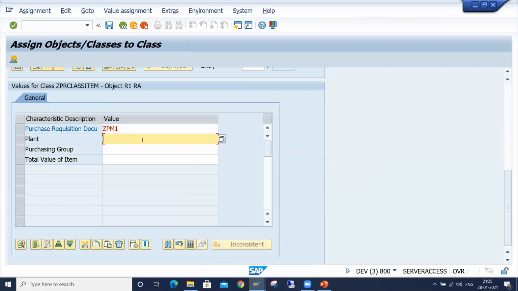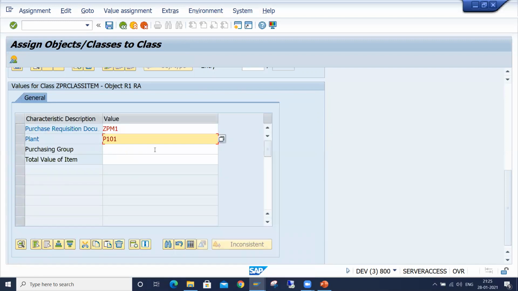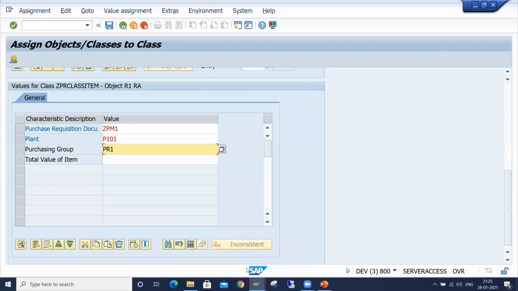Plant P101. Enter. Purchase group PR1. You're doing it for PR1.